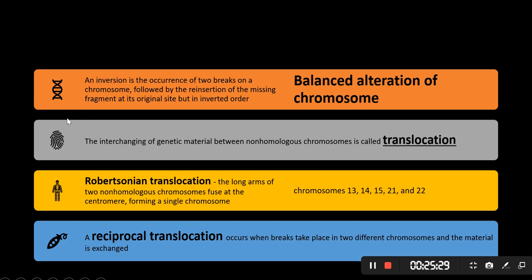What happens sometimes is a portion comes out from this strand and goes and attaches itself to another chromosome, and a portion from that chromosome will come out and attach itself to this chromosome. That is known as translocation. So two chromosomes, like it happens between chromosome number 9 and 22. So it's a very common example, it is called T9 comma 22.